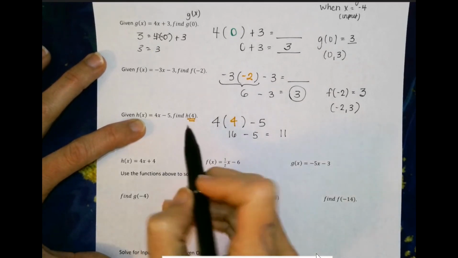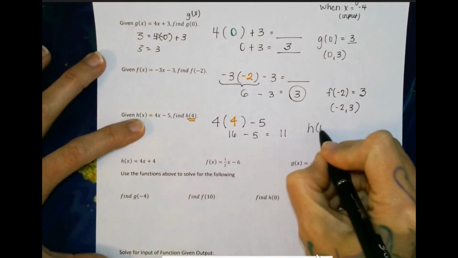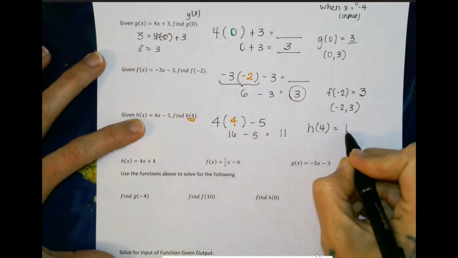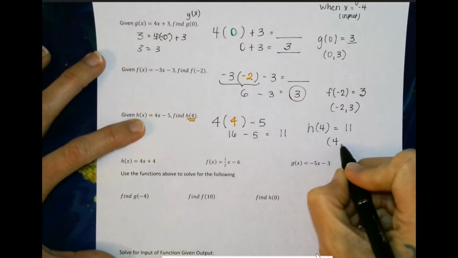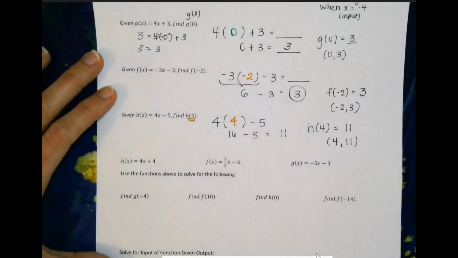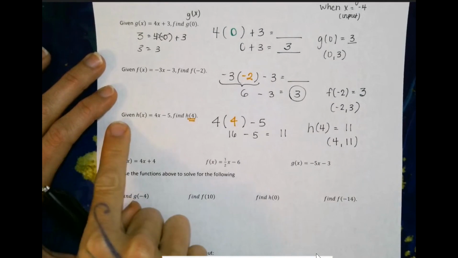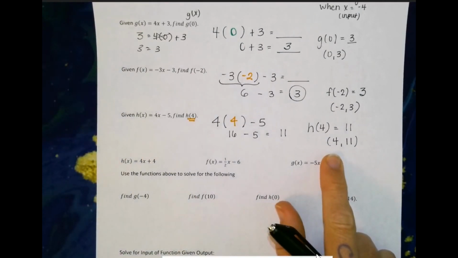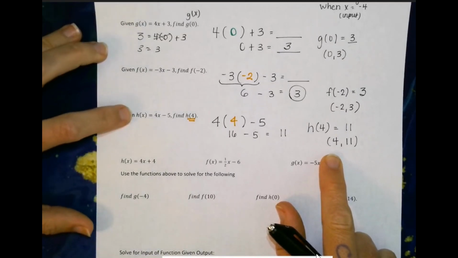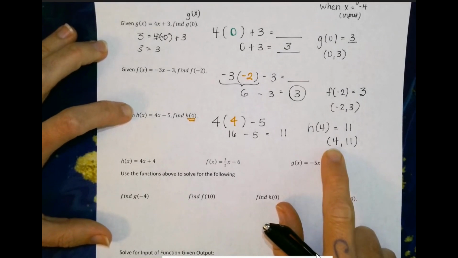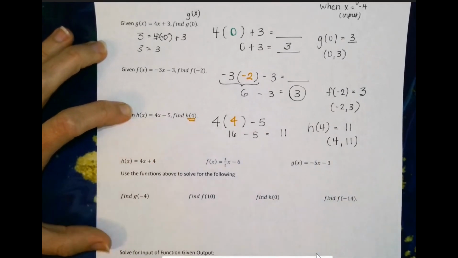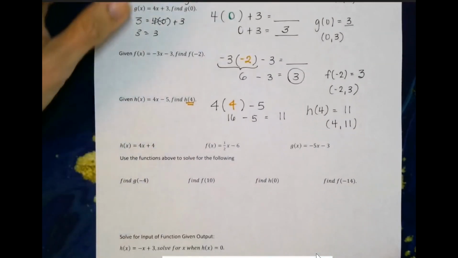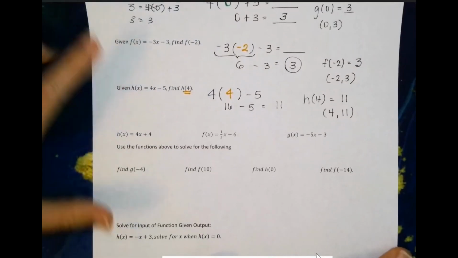Once we figure out that when it is written h of 4, this is their x value, and you're solving for your y value. So again, as a coordinate, it's 4, 11. When x is 4, the output will be 11 in function h. So again, the other way they could ask the same question, same exact concept, is (4, 11) a part of a solution to this function? And it is, because when x is 4, y will be 11 when you plug them in and solve them.